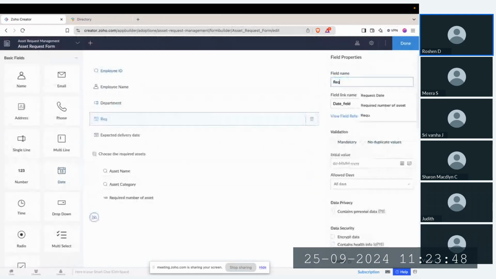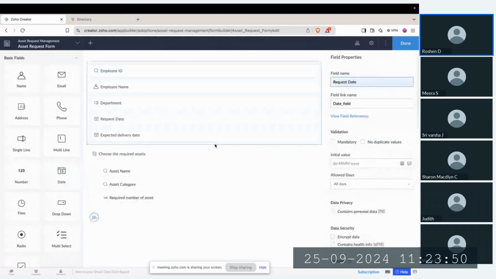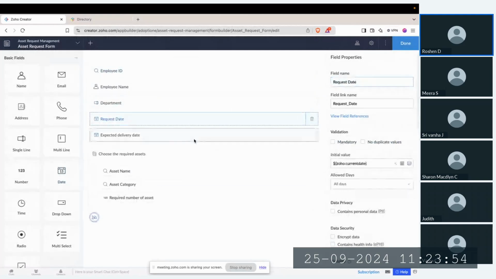This is going to be the request date. And the request date has to be the current date. And this need not be the current date. So I'll remove this here.